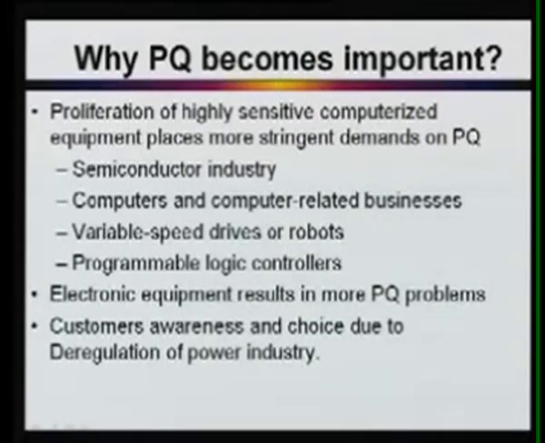The PLCs, the programmable logic controllers, are also one of the major concerns for power quality. Electronics equipment results in more PQ problems. All the electronics equipment, not only the power converters or rectifiers but other electronics equipment also, because they normally use a DC supply. And if that DC supply is coming from an AC supply, we have some interface of power electronic devices. These devices convert from AC to DC, and finally that DC is generating some sort of harmonics to the AC system.